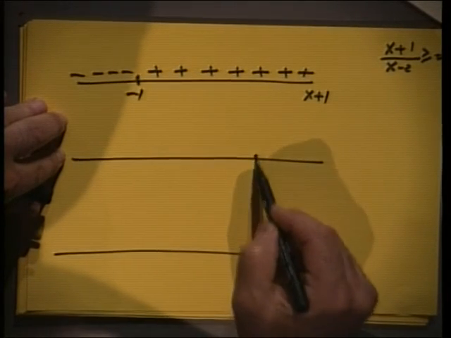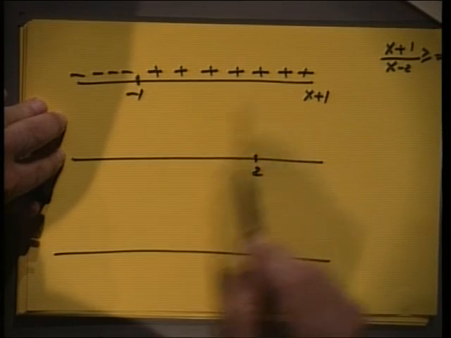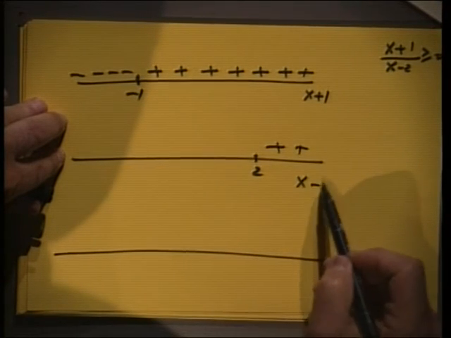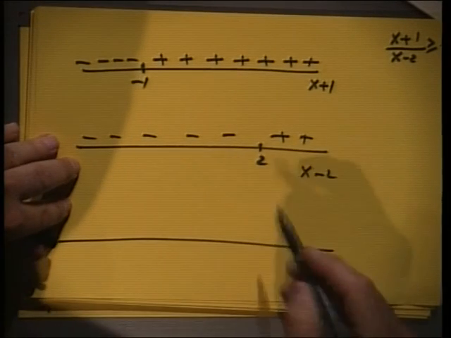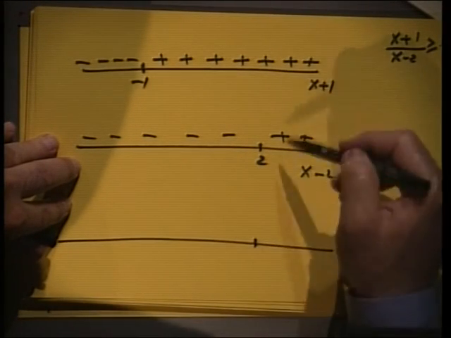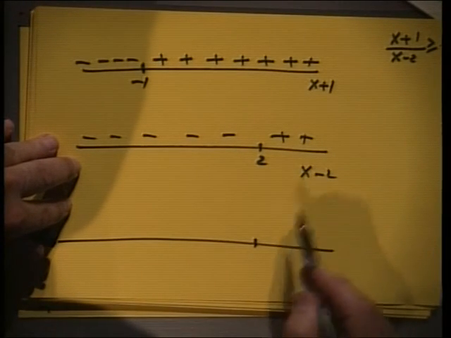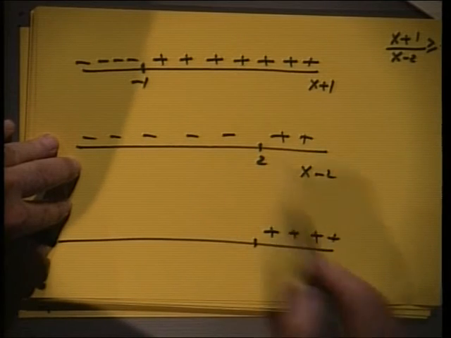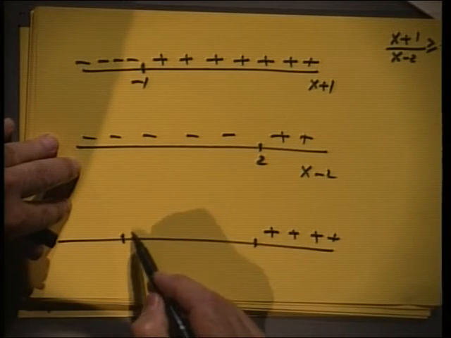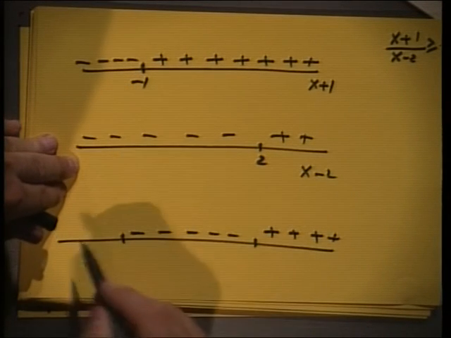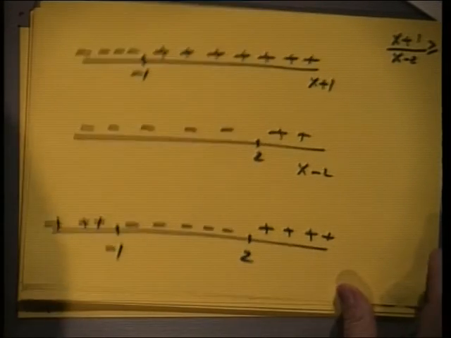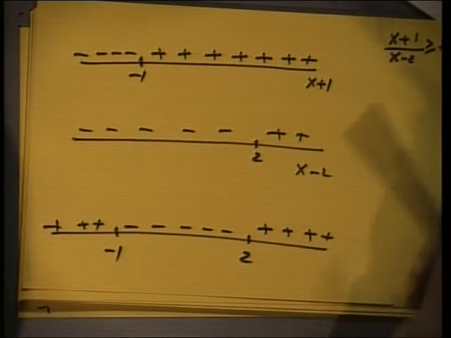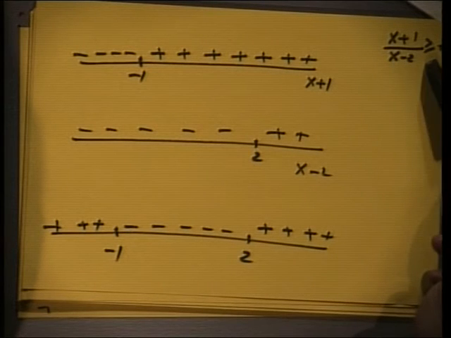And then you write down here 2, and the same thing applies to x minus 2, which is positive for x greater than 2. And if you divide the two signs one by the other, you obtain here positive, and in this section it's negative, and then negative by negative becomes positive, and this is minus 1, and this is 2. So in other words, when is x plus 1 divided by x minus 2 greater or equal to 0?